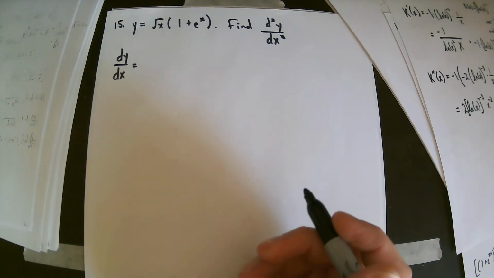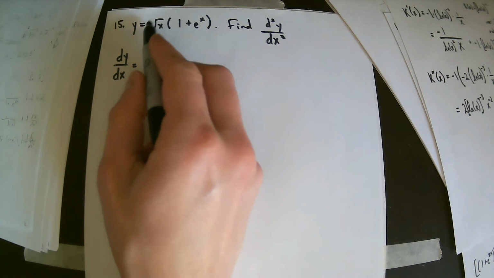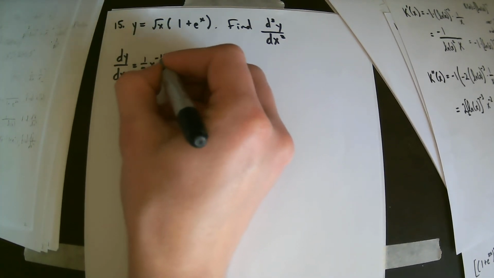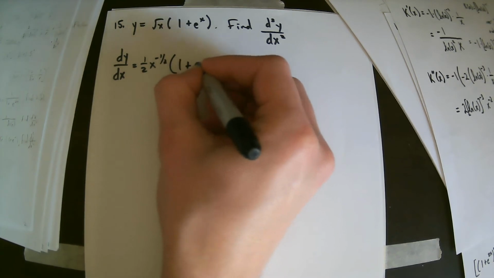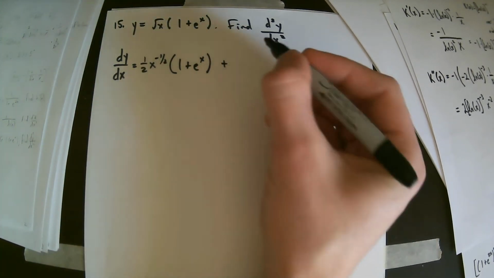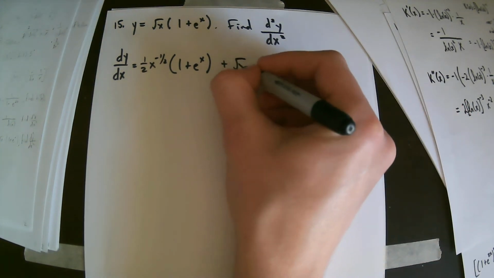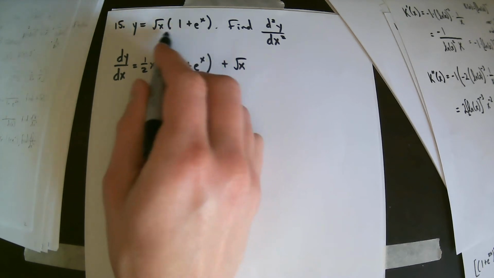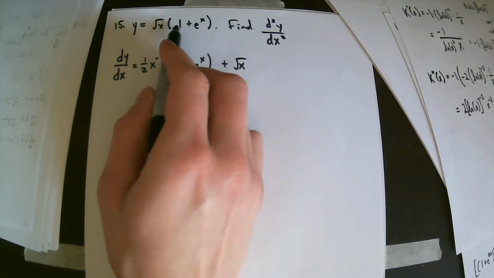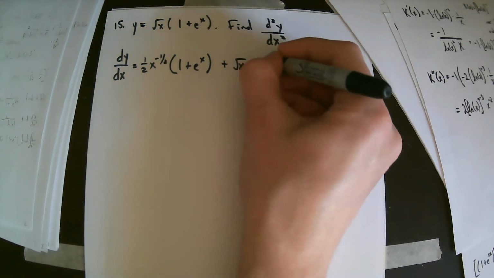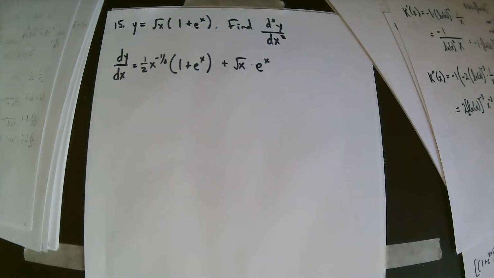Definitely going to use a product rule here. So I need the derivative of square root of x, that's going to be 1/2 times x to the negative 1/2, and then times that second factor, 1 plus e to the x. Now the second part of the product rule says I hold the first function fixed, and then I take the derivative of this, but derivative of 1 is going to be 0, it's just going to disappear, and derivative of e to the x is just e to the x. And there we go. That's fine right there.